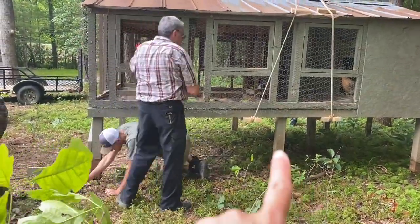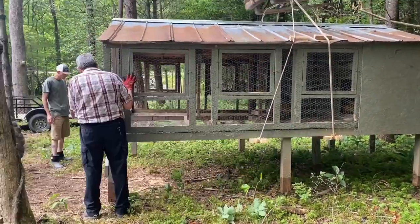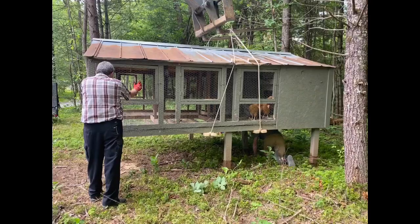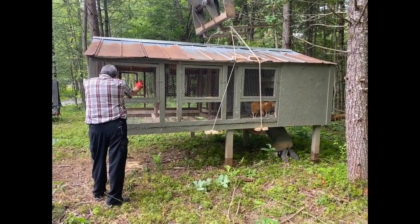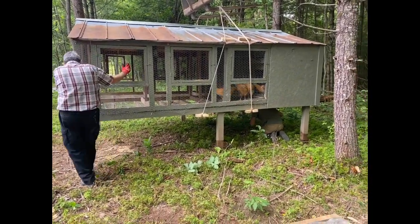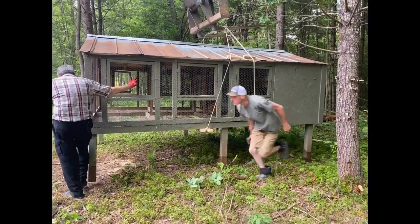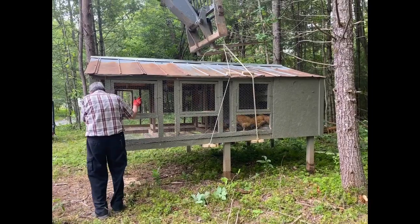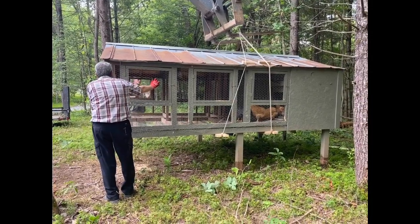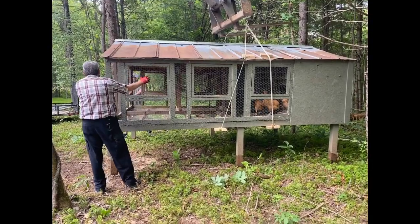Just taking off these middle legs here. So they're kind of buckling and we went to go set it down where we want it to go. We're not going to go through all of this trouble and still have it in the wrong spot. These chickens are probably like, what in the world? We actually couldn't let the chickens out because we don't have a fenced in area for them yet. So they had to stay in the coop. I know that was risky because if this were to fall or something, then it could have hurt them, but we really didn't have a choice. But thankfully, everything went well and no chickens were hurt throughout all of this.